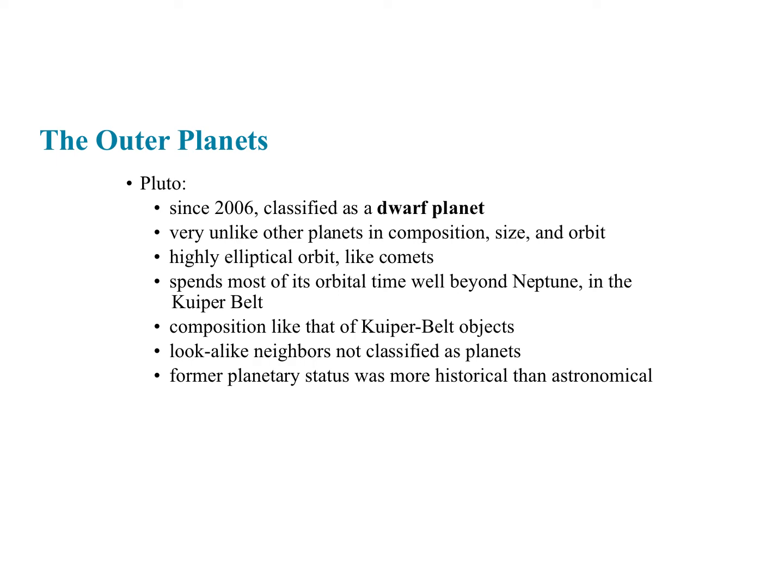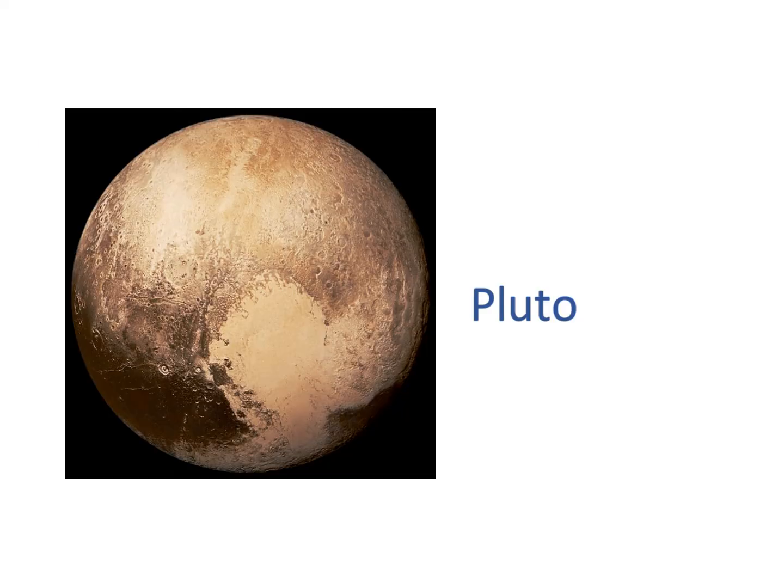Now, I mentioned a lot of people got really, really upset by this, but that was actually the best thing to happen to Pluto from a scientific perspective. Because Pluto overnight went from being the least interesting planet in the solar system to being the most interesting dwarf planet. And there are other dwarf planets in our solar system, by the way. But Pluto is the biggest, and it's the most interesting.